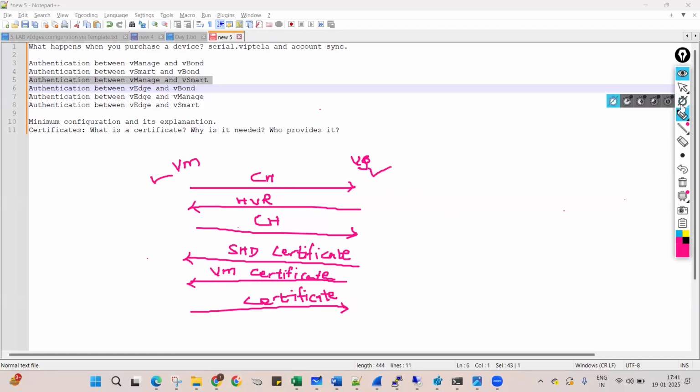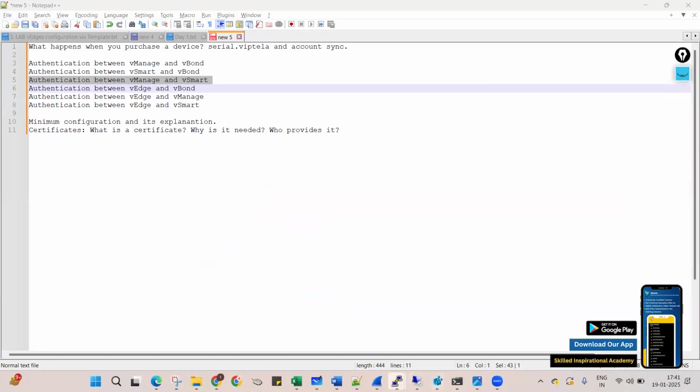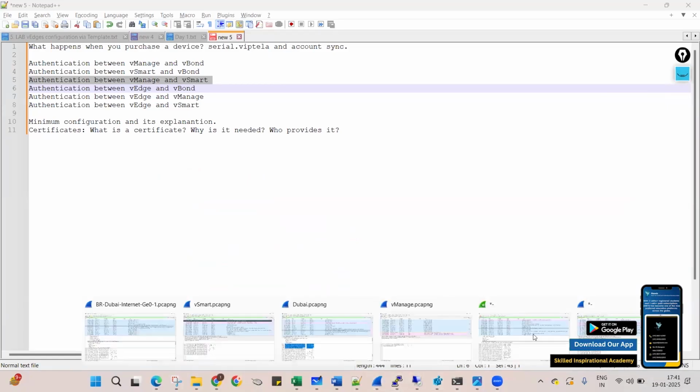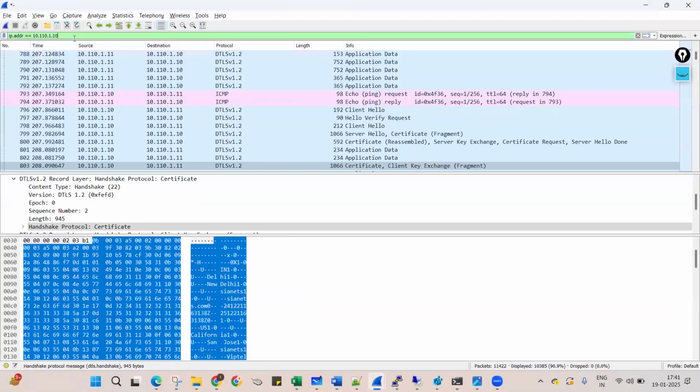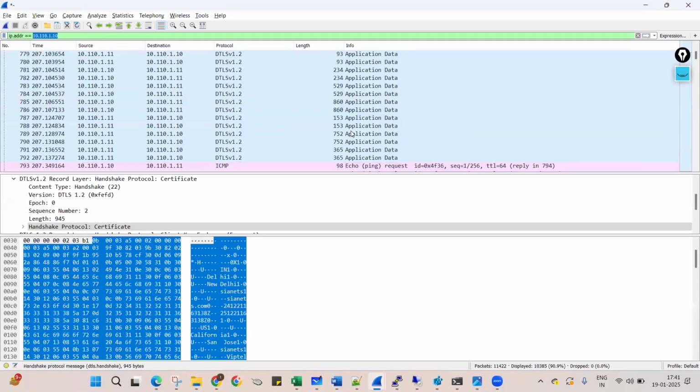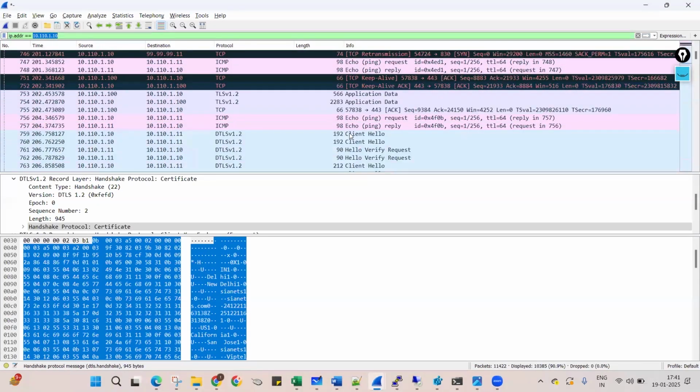And we should also see that in the packet captures that we have already taken. Okay, so this is my vsmart, and if I look for the IP address of my vmanage, I will see some data being shared between both of them.